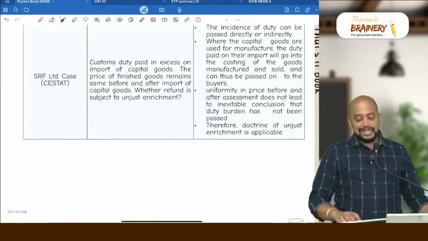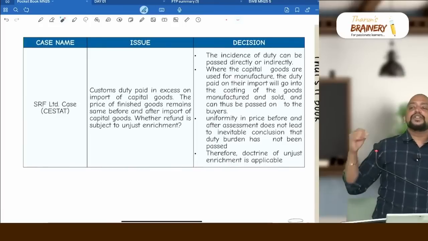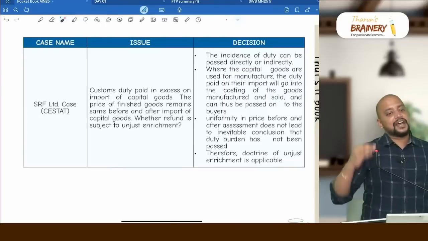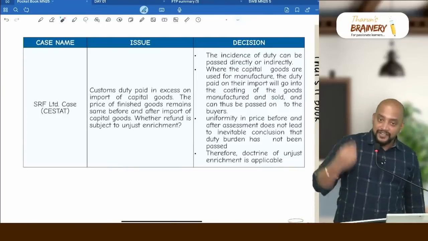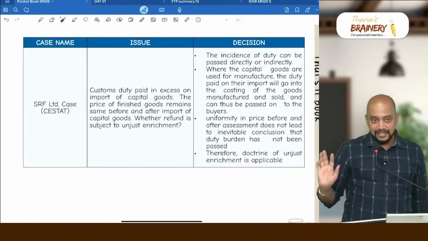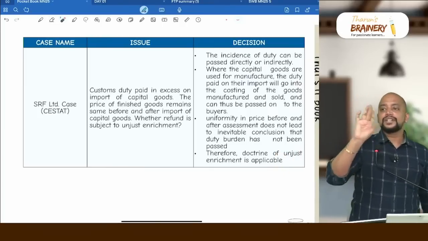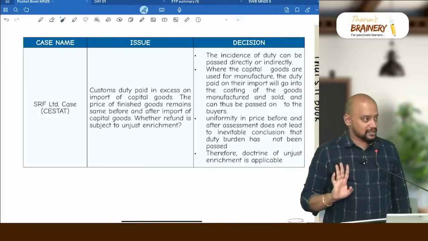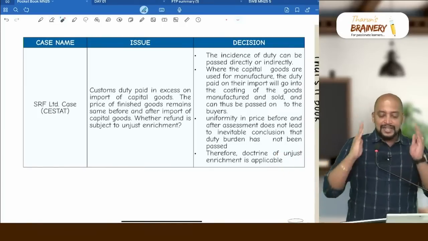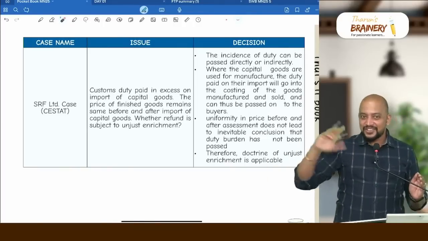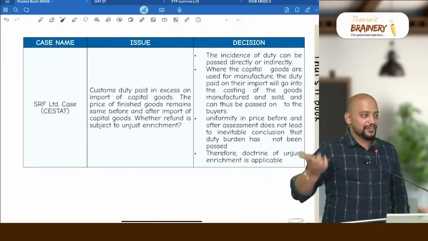So these are the cases which are given in your ICS study material. Nook and corner, every page I have taken and I have verified, and then only I gave these cases. So these are the only cases. Out of these cases, one question will be guaranteed for 4 marks. So therefore this portion alone you mark it, and one day before the exam you revise this and go for the exam. Okay.